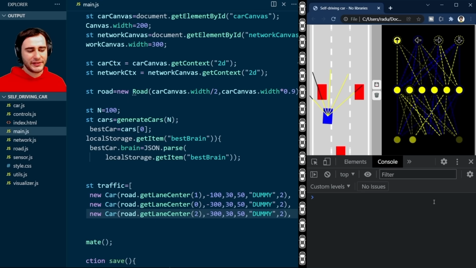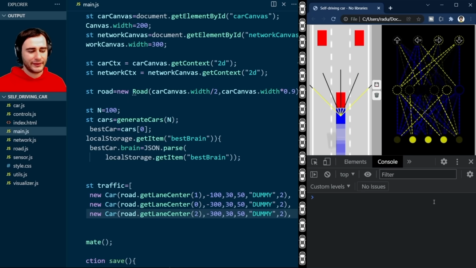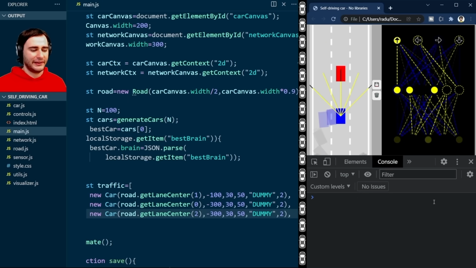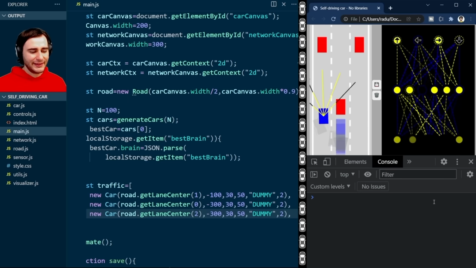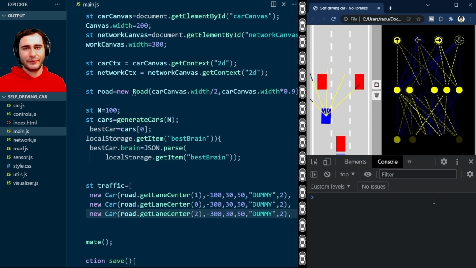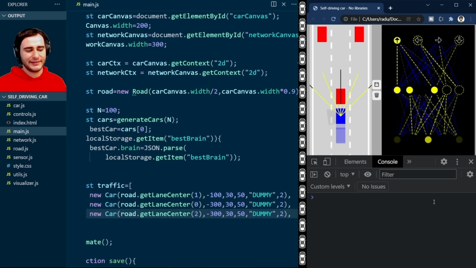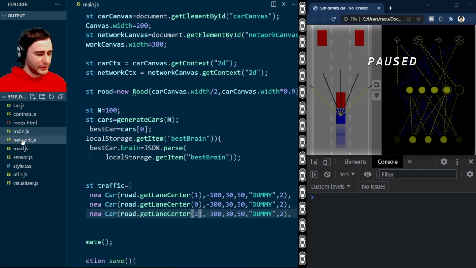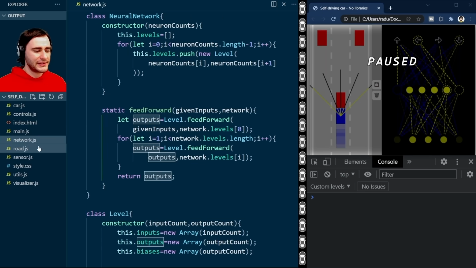It looks like there are just not enough cars passing that first car in traffic. What we would like to have is more cars like this shaky car, but not exactly like it, so that one of them maybe is gonna stand a chance and pass the second and third car in the traffic. So let's go now to network.js, and I will teach you how to mutate a network.